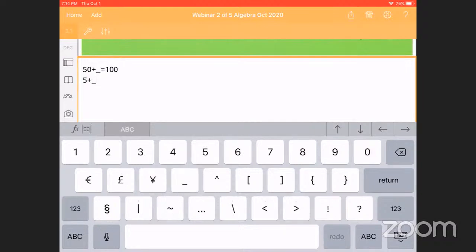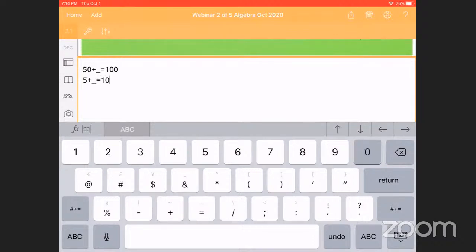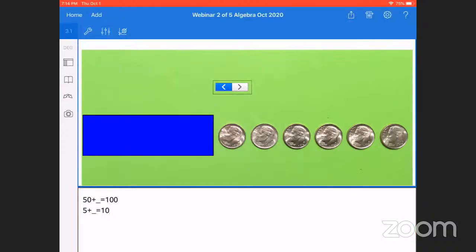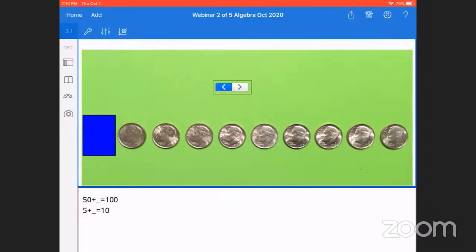But there were 5 coins showing, and we know that the whole thing is worth 100 cents, which then in dimes would be 10 dimes. We could see as we reveal how many, 1, 2, 3, 4, 5. And then once again, I would go back with the students and say, count that. So yes, it's 10 coins, but how much is that 10 coins worth? And they could skip count by 10s till they got to 100. And we could talk about how that 100 cents makes up that $1. Okay, so that's one reason why I like using money and doing these, is that you can use them to show the skip counting, but also the algebraic reasoning.